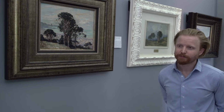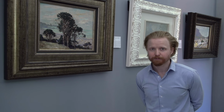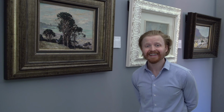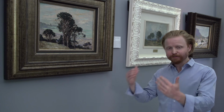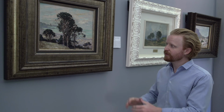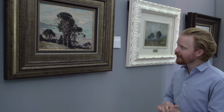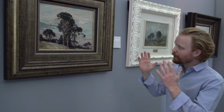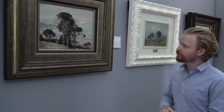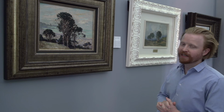An important date because it was shortly after the arrival of Pieter Wenning. Pieter Wenning arrived in Pretoria in 1906. He would later move to the Cape in 1917 and shortly after his arrival exhibit with Nita Spilhaus in Cape Town. As I said, this is a view of Table Bay, the iconic sort of Cape Pines in the foreground, and in the background the bay sort of opening up.